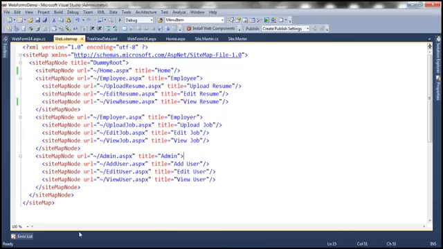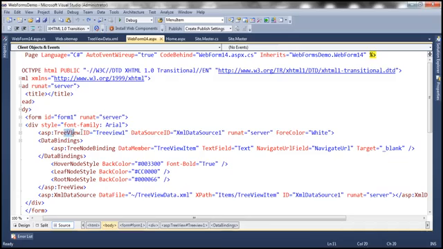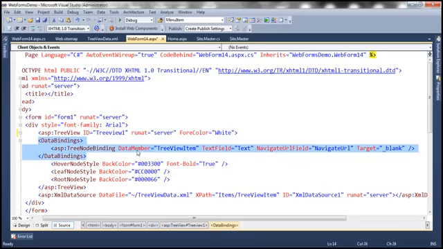At the moment, if you look at this web form 14, we have a treeview control here, but at the moment this is being bound to an XML file using XML data source control. So first of all, let's get rid of this binding, and to do that, let's get rid of this data source ID attribute, because we don't want this to be bound to an XML file. We're going to bind this to a web.sitemap file. And the second step is to remove these data bindings as well.